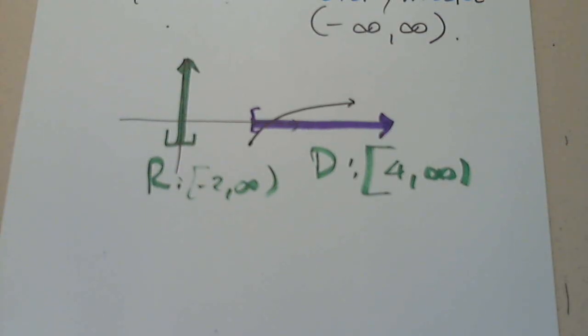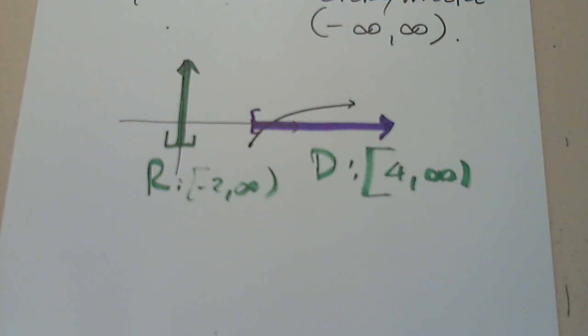Let's look at this one. What is the domain? We know the graph. This is x squared. So what would be the domain? All real numbers. What about the range? From the lowest y value to the largest y value. 0 to infinity, exactly, with 0 with a bracket. Very good. Let's look at this one.